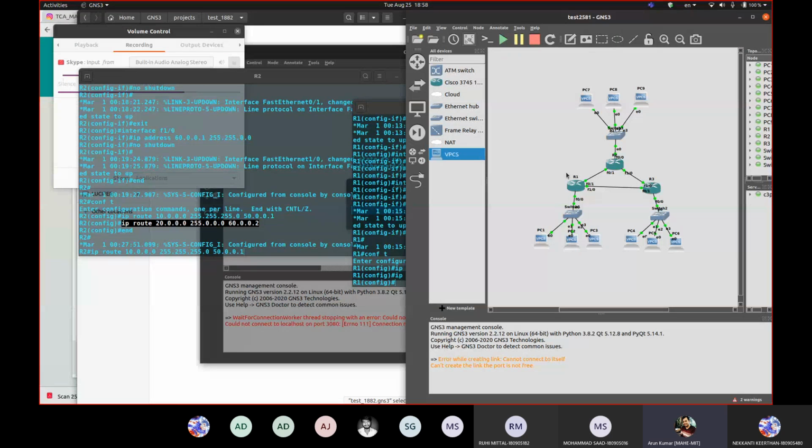Good. Now you first ping from PC1 to this interface. Can you show me your configuration first? Can you take a screenshot of this and then show me the picture, because it is not visible. Interfaces are not visible.